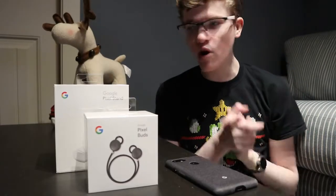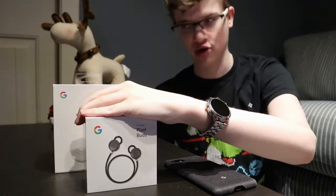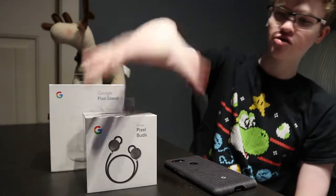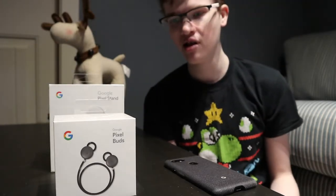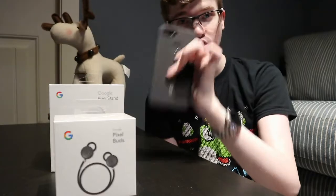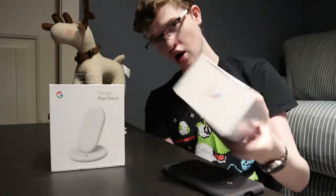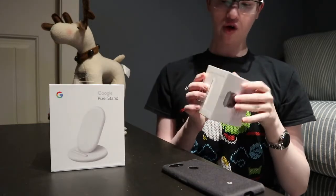Okay, and we are back with both the Google Pixel Buds and the Google Pixel Stand. This is a charger. These are obviously wireless earbuds. This is my phone, Google Pixel 3 XL, which we unboxed last year. A year to this day, exactly. So, yeah.